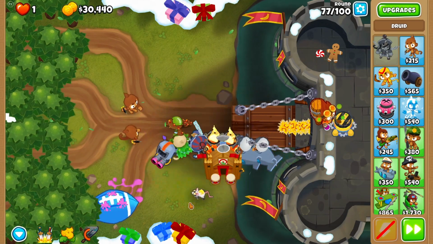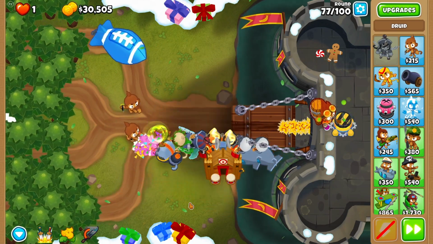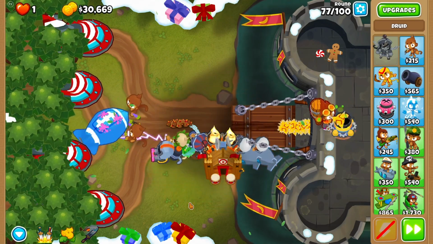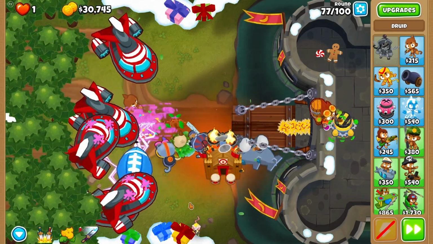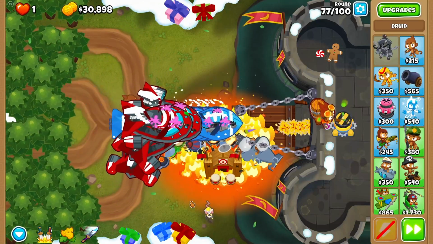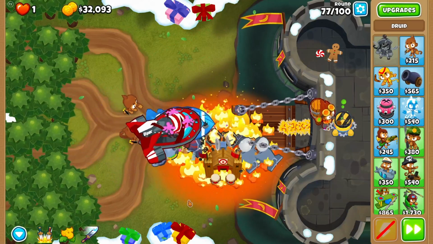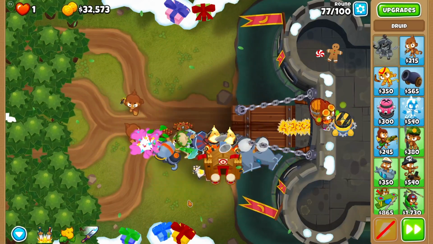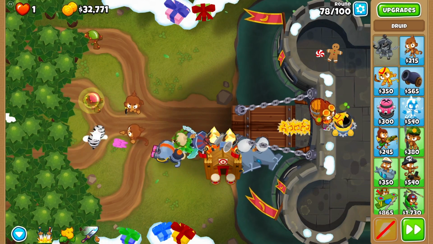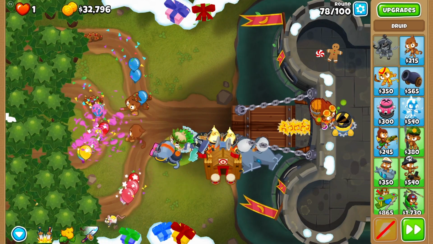On round 78, there's going to be a ceramic rush, which we'll use sword charge on. Then after the BFB, there's going to be another camo ceramic that we're going to want to sword charge as well. I'll show you. I'll even do it in regular speed so I can show you the timing.